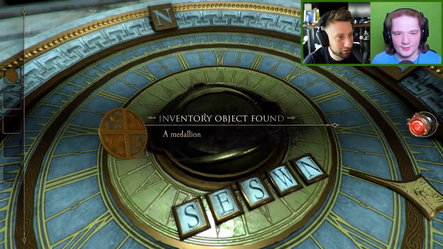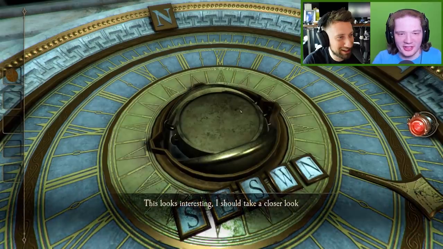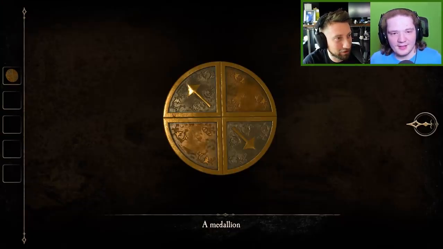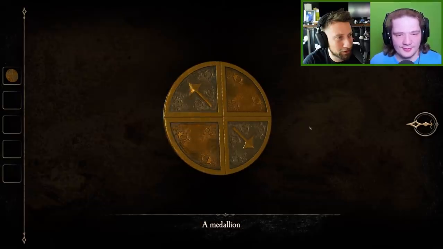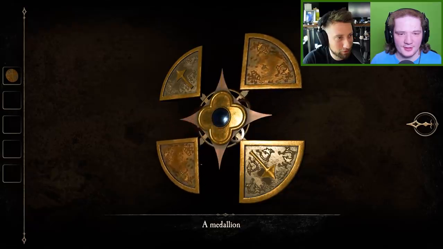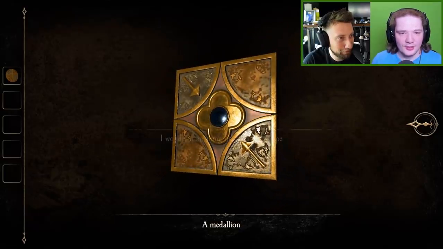More puzzles? Oh, no. Okay. I was like, damn, how do you click this? Oh. Okay. It'll take a closer look. Now that goes somewhere. The medallion. Oh, snap. It's a puzzle. Oh, dude.